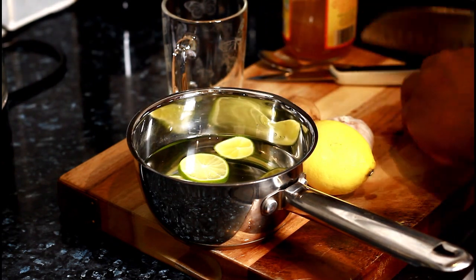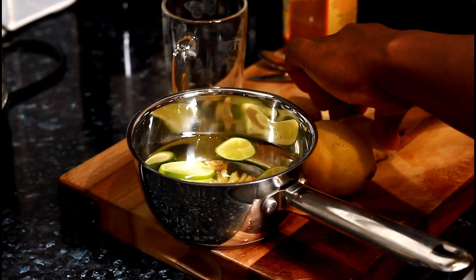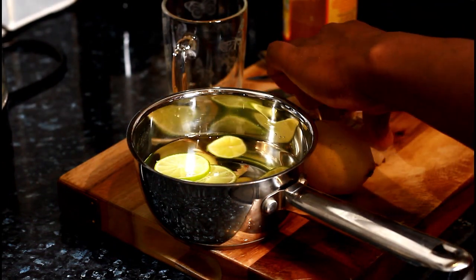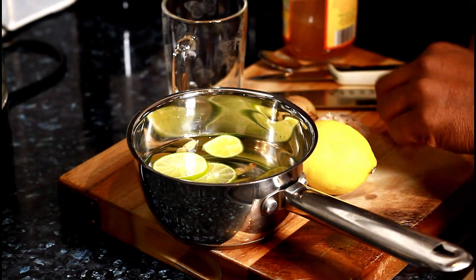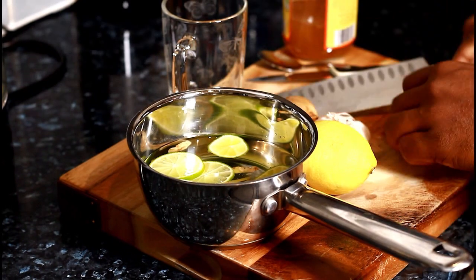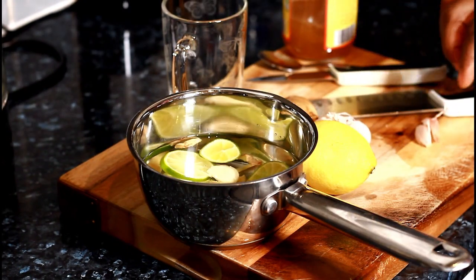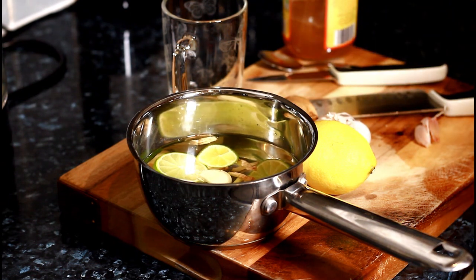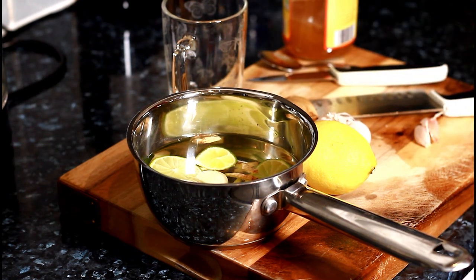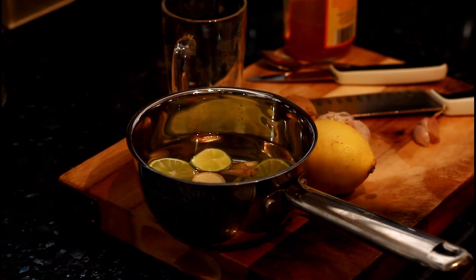Get a piece of ginger. One clove of garlic. Straight inside of the water. Now we're going to put this to the boil for about 10 minutes. It will take up to 10 minutes to boil.